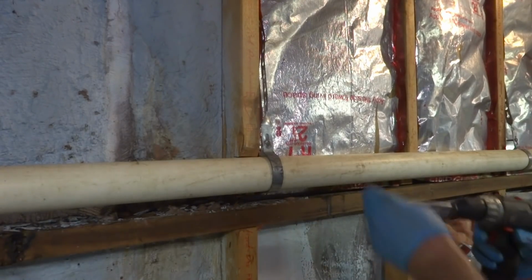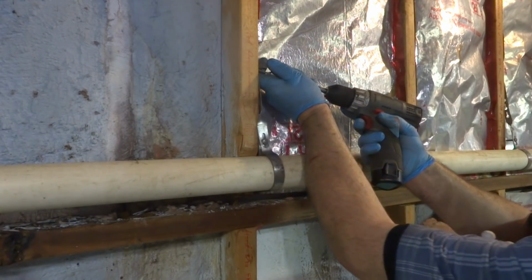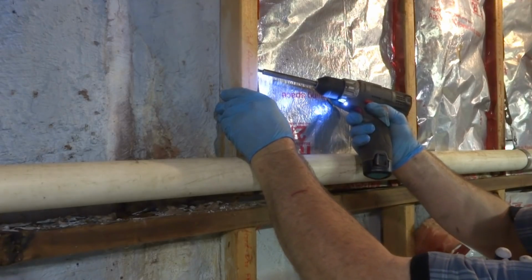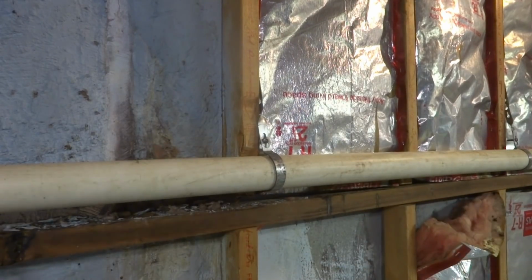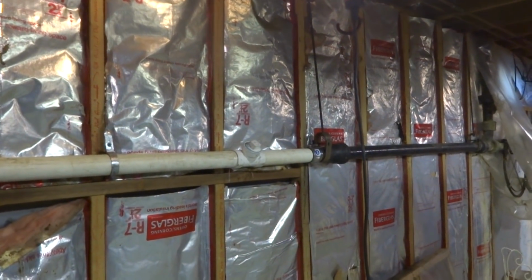Ain't no Taj Mahal. All right, that's good. I put a dandy right there so we can clean it out both ways. And that was the piece that was really rotted and changed it. The rest of it looks good.